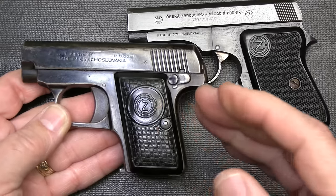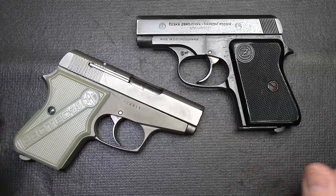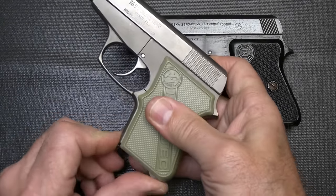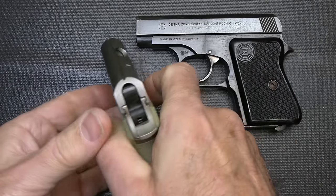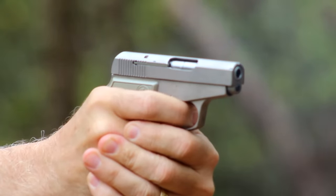And I actually had a problem with this one and then bought a firing pin to replace it. But back in the 90s, ProTec came out with their model of the CZ45. Same kind of design, same Hill style magazine release, and the gun is empty. Also hammer fired, and in fact, we did a review on this a few years ago.